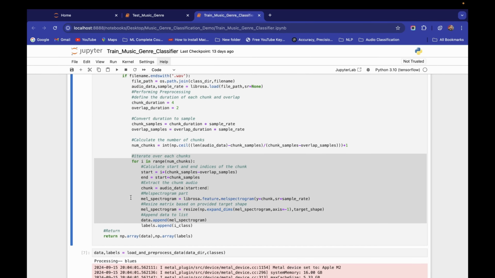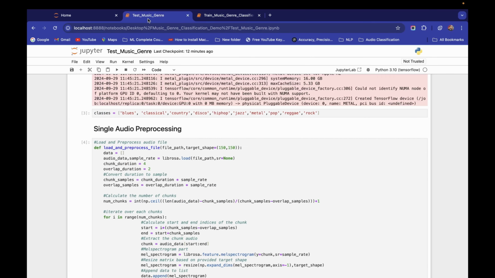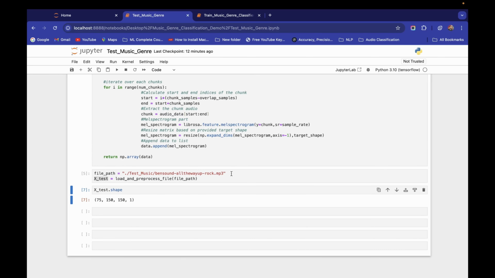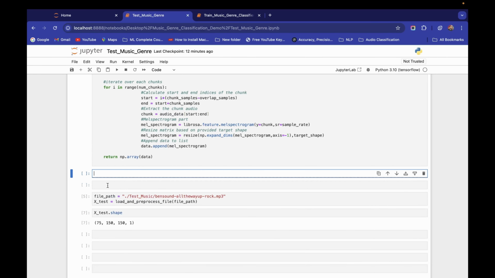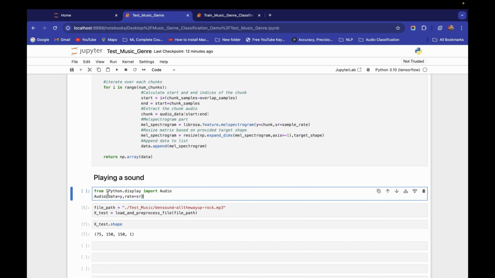Okay, so this means that I can show you the exact audio data, you can do that also. First let me show you exactly how much is the length of that audio file which we are using. So I'm writing here: playing a sound. You can play a sound using Python like this. So I'm copying this thing from here.